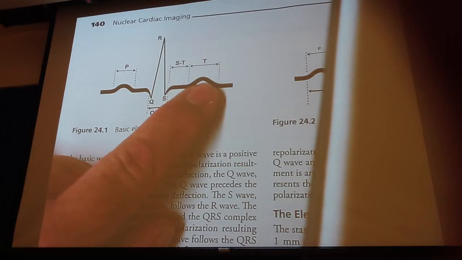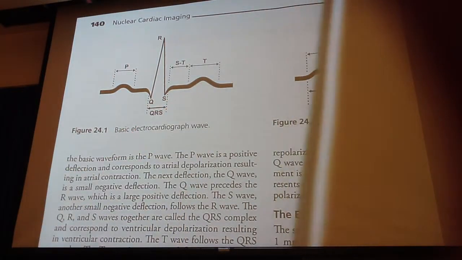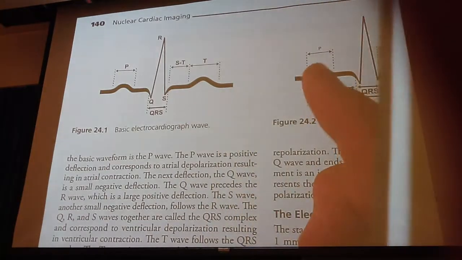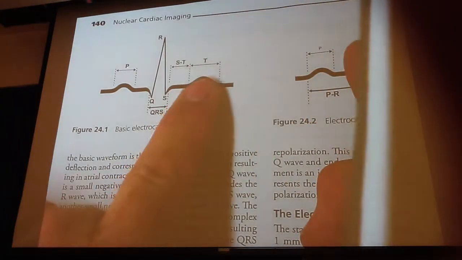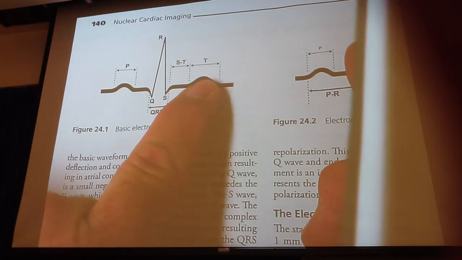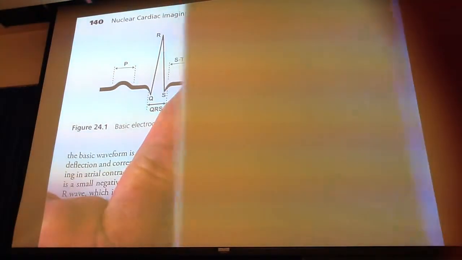next contraction. So what does the T wave represent? Repolarization of the ventricle. Yeah, this is when we're done. So this is the end of the repolarization. So now it's ready for the next cycle. Okay. So again, in my handout, I gave you a list of time intervals for those.